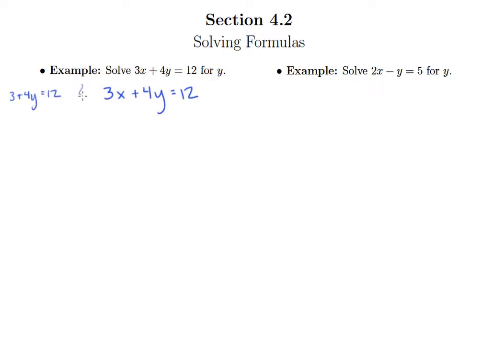Let me draw a line here to designate this is not real over here, but just helping us out. So what would you do here? First, we'll definitely subtract 3 first. So that means over here, you should definitely subtract 3x first. So we have 4y equals 12 minus 3x.